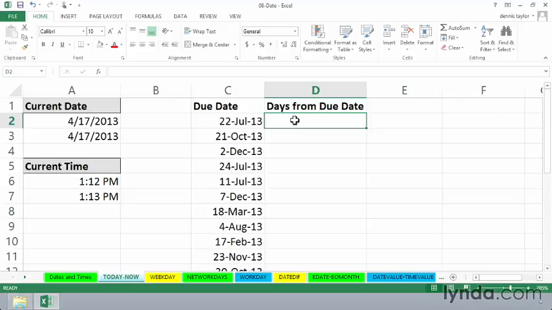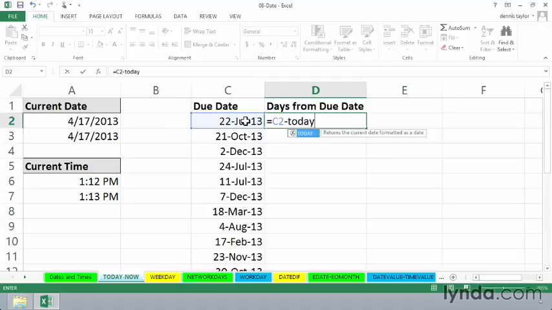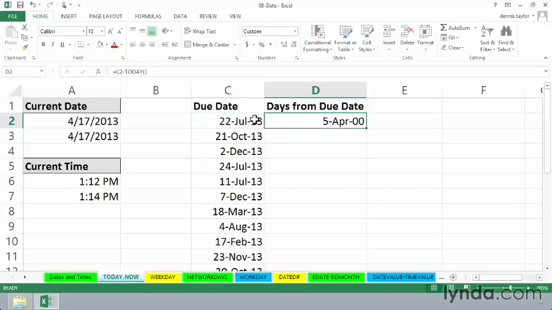And right now, it's April 17th for me, but I want to be able to open this file in a few days or next week and have this number always be accurate. And so I want today's date to be stored in here and used in this formula in a way that's dynamic. Equal this due date, which is right here, minus TODAY. In this case, we do need to type both parentheses. So right now, from my vantage point of April 17th, we do get answers like this sometimes, and it does throw us. What we need to do is quickly turn this into a value.